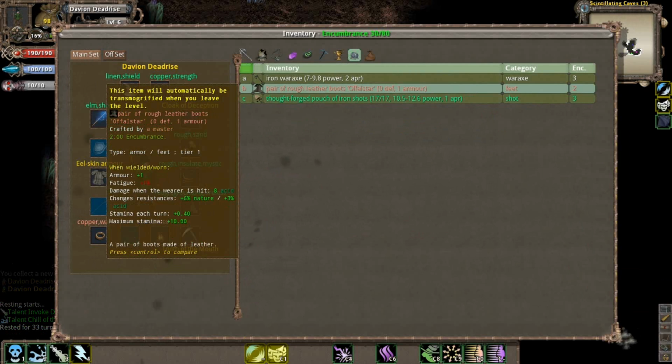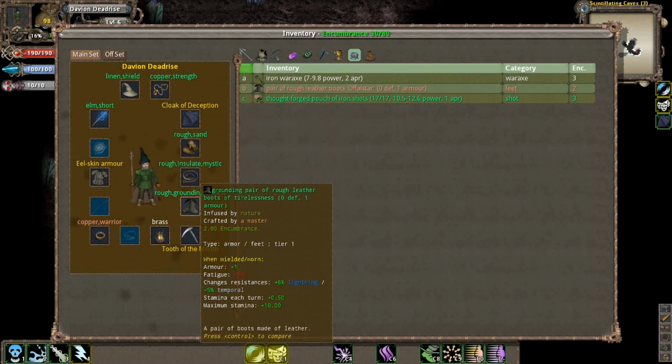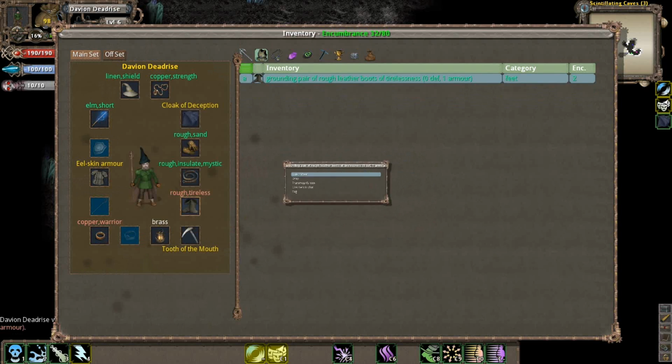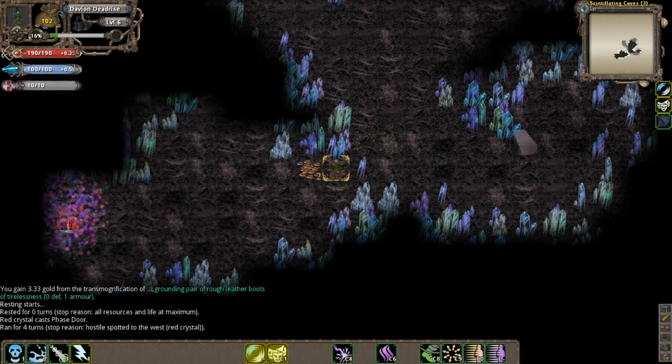Alright, this pair of leather boots gives me stamina, max stamina, chance of resistance. When I hit, it takes 8 damage. Well, considering that everything's crap, I guess this is better than crap. I don't really need stamina for a Necromancer.